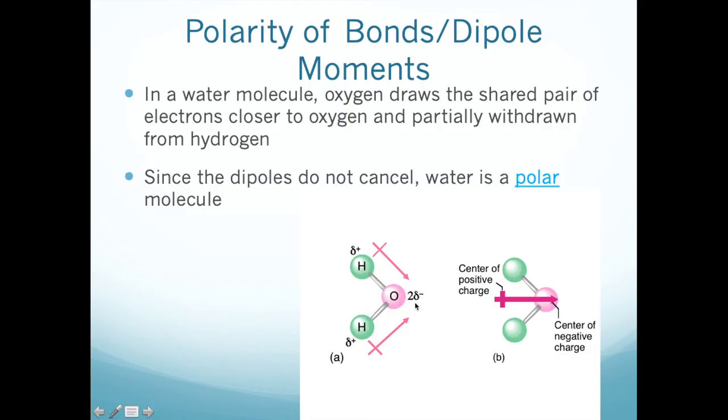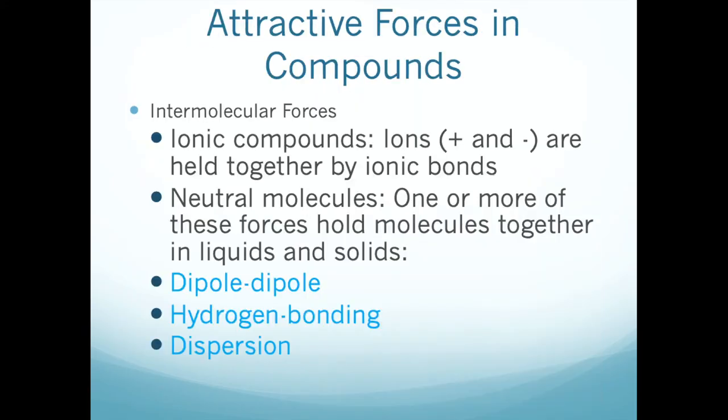They're not shown in this picture, but if you were drawing the Lewis structure, you would see them. And since hydrogens and lone pairs are different things, it's going to be a polar molecule. Now, why do we care about the polarity of molecules?